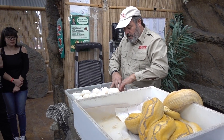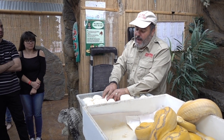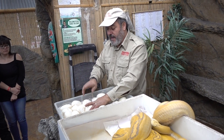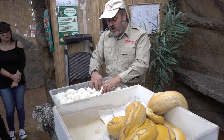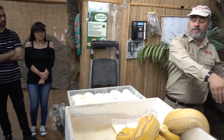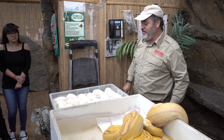How many of these will make it? Probably 80 to 90 percent — probably more like 95 percent honestly, because when the clutch is almost all good and we only had one infertile egg in there, the amount that make it is much higher. Providing everything goes right, we should be able to hatch most of them.